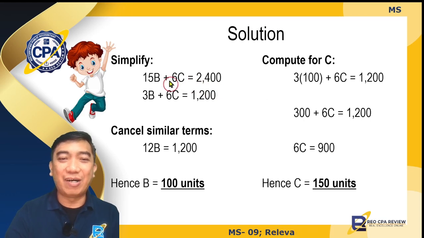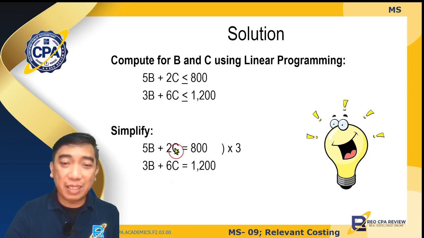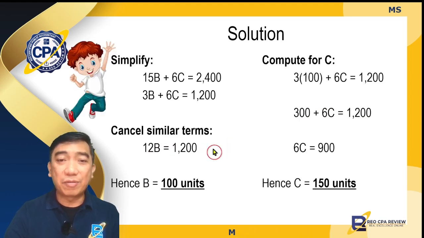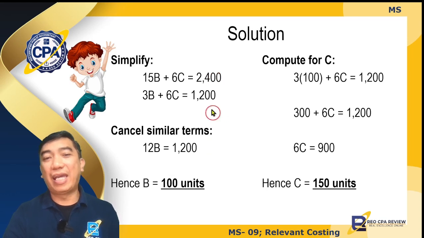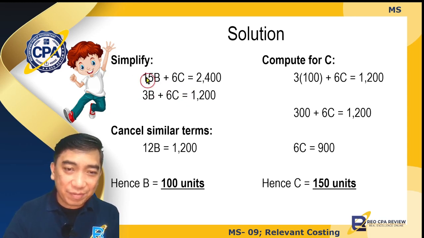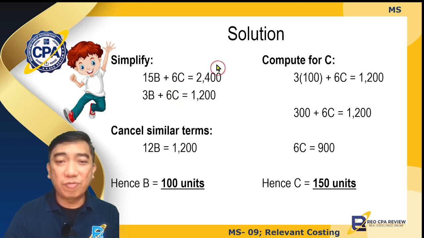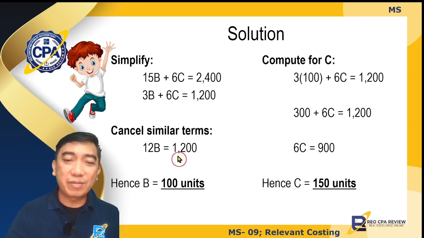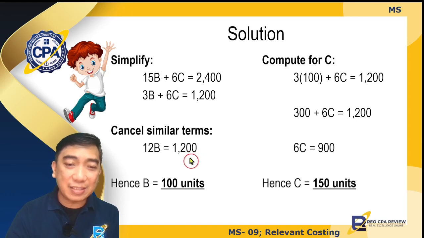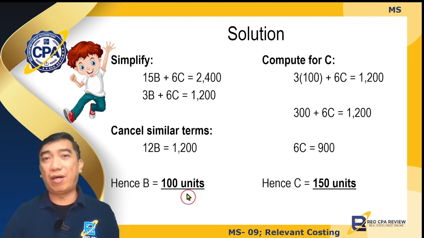Simplify natin siya. Okay? So, that is times 3 natin, di ba? Times 3, 15, 6 at saka, that is now 2, 4. Ito na siya. And then, that's 2B, 6C, and 1, 2 pa rin siya. Then, what do we do? Eliminate. Class, pag in-eliminate mo na si B, ano nangyari? 12B na siya. Wala na rin si 6 kasi eliminated na yan. 2, 4 minus 1, 2 is equal to the 1, 2. Algebra, class. 1, 2 divided by 12 is equal to 100 units of B.